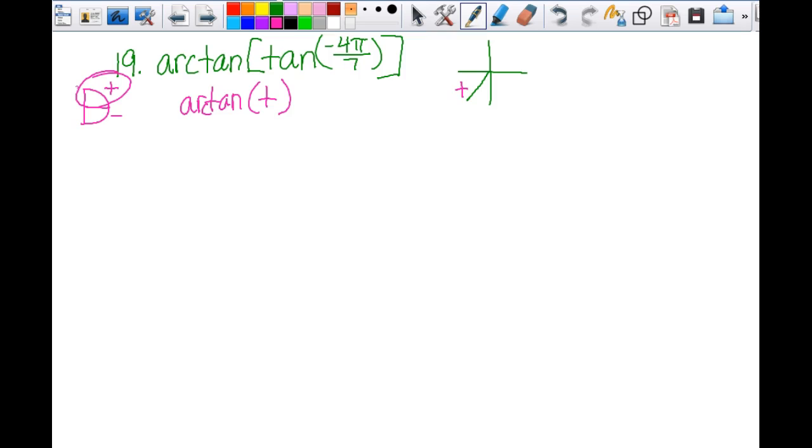So what I want is the first quadrant, oops, what the heck? The first quadrant, oh my goodness, now I've really screwed this up. Okay. I want the first quadrant version of that. It's still too thick. So the first quadrant version of that would be my reference angle. Yes? So if this right here is negative 4 pi sevenths, my reference angle is right here. What would it be?